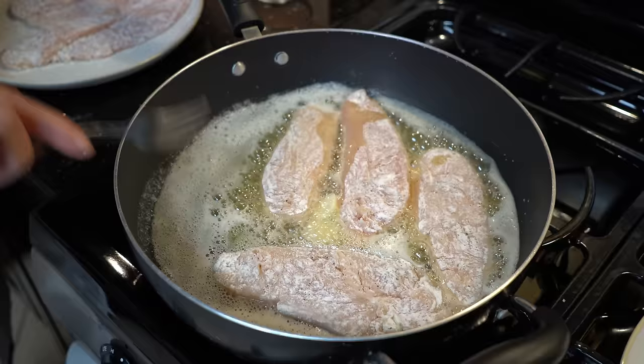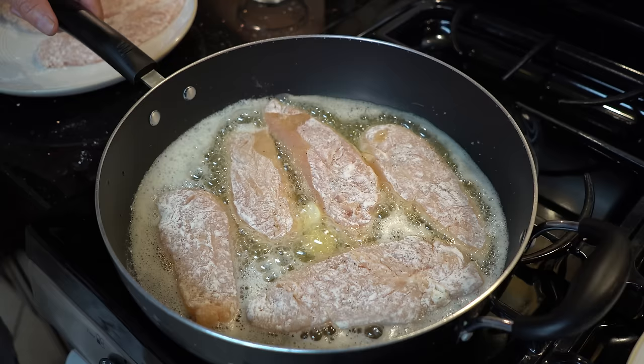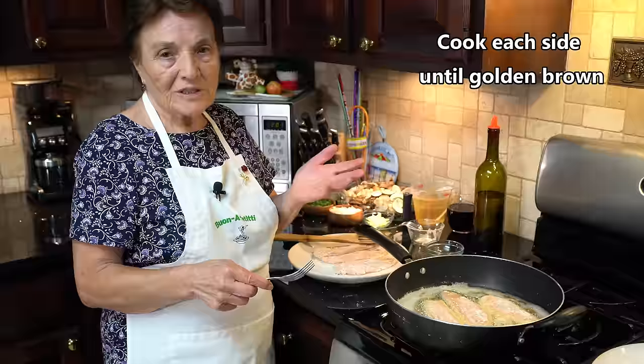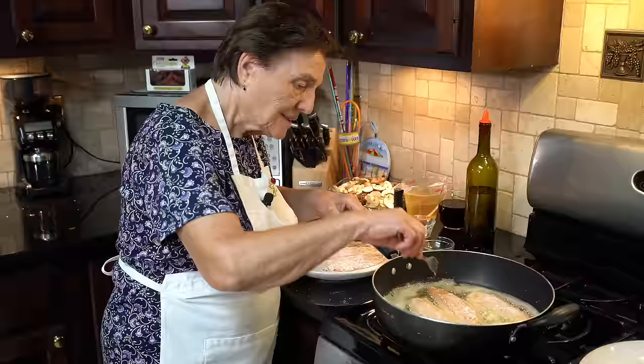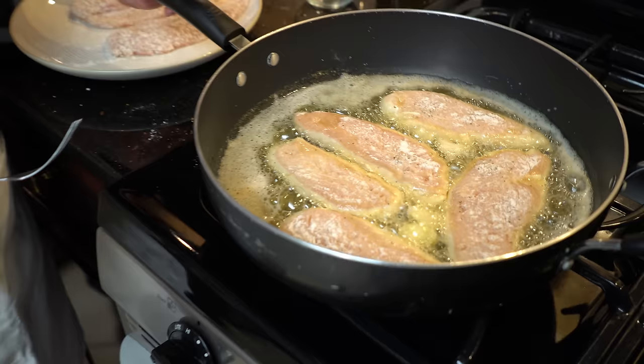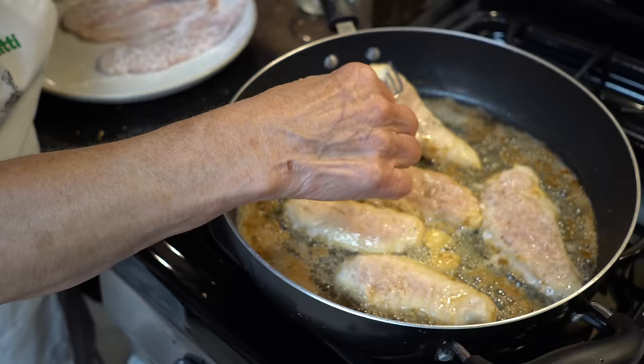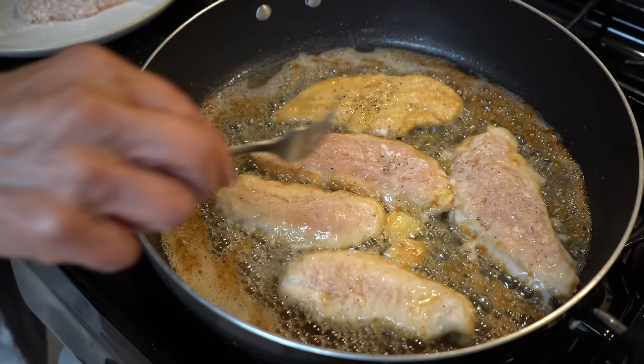Okay. Allora, they gotta cook on both sides. You gotta get a nice color on both sides, like gold, you know. See, it's not ready. You just a little, it's not ready. Gotta make a nicer color. I think this is already nice. I like the color like this. Yeah?